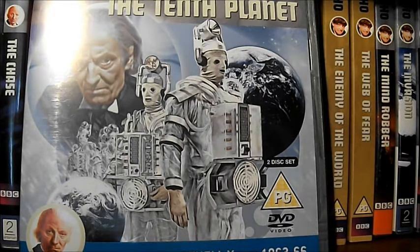Also on disc 1 we have the episode 4 VHS reconstruction, which was released on VHS back in 2000. Then we have Radio Times listings, production subtitles, photo gallery, and the coming soon trailer, which is The Moonbase, the second Cyberman story. On disc 2 we have the recently discovered, well, sort of recently discovered, William Hartnell interview, which was done a couple of weeks before this story aired, with him talking about how he thinks he'll get into another sort of major role, but sadly that wasn't the case due to his illness.